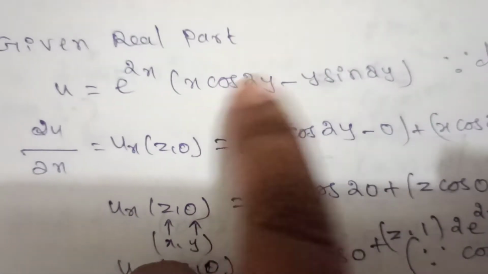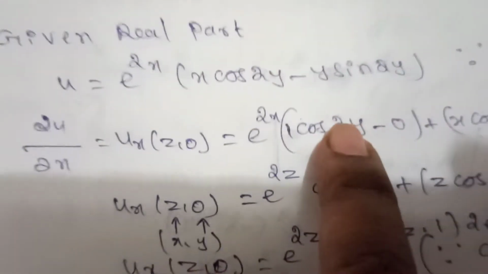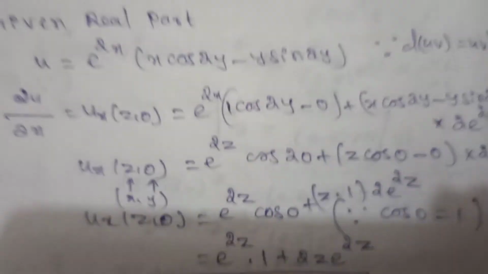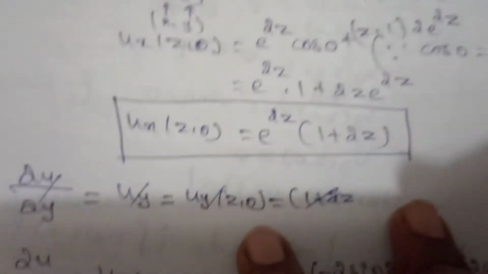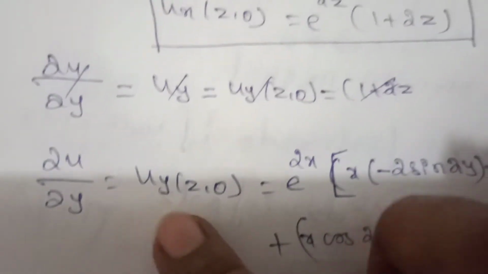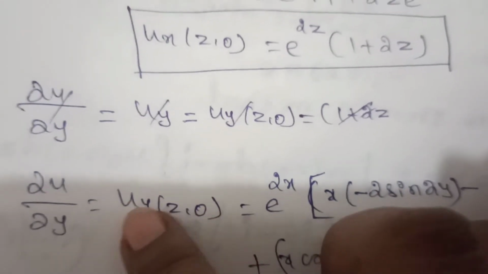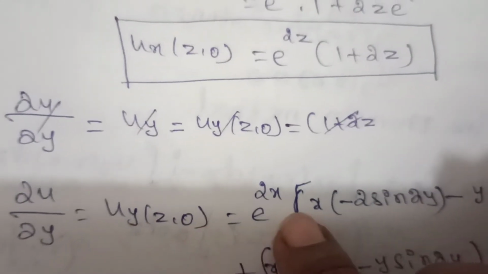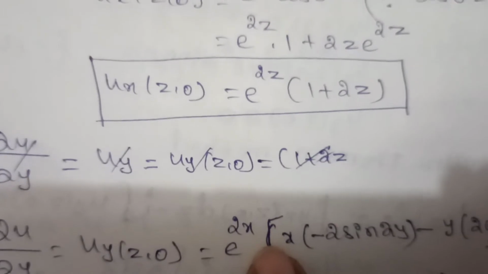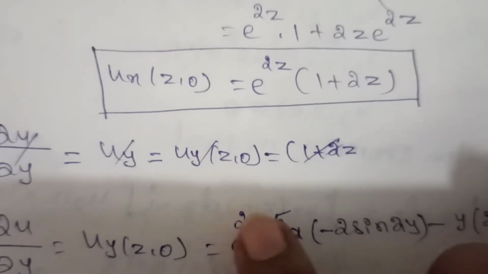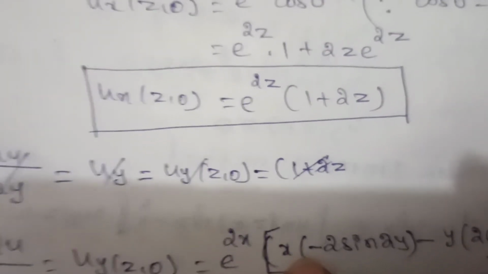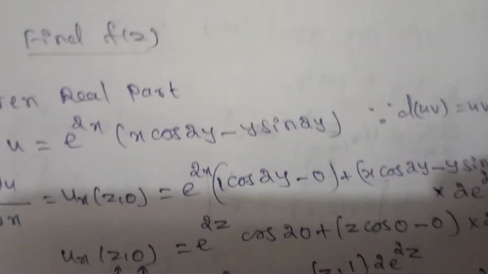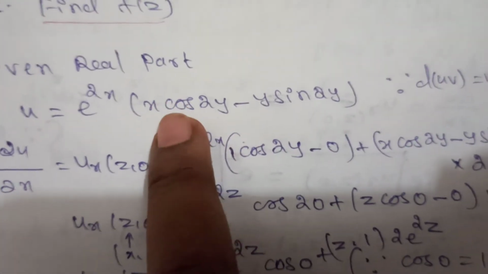Okay, again by using the differentiation of uv formula, you take the partial with respect to y. First you take ∂u/∂y, that is equal to e^(2x) into v dash, with respect to y. Okay, with respect to y differentiation of this value, what do you write here?